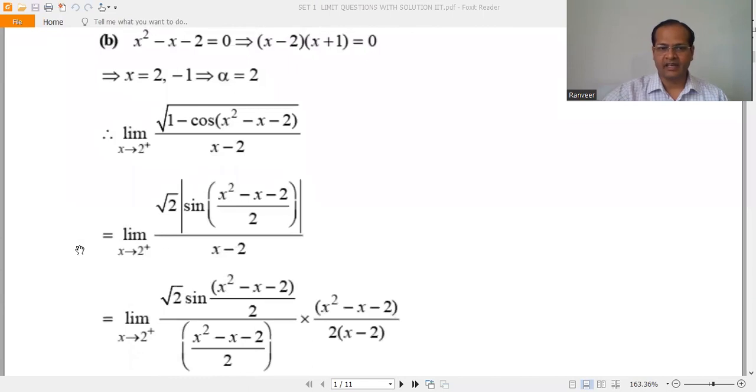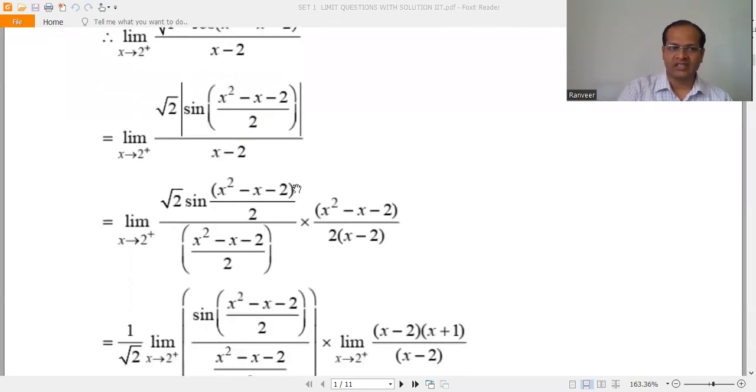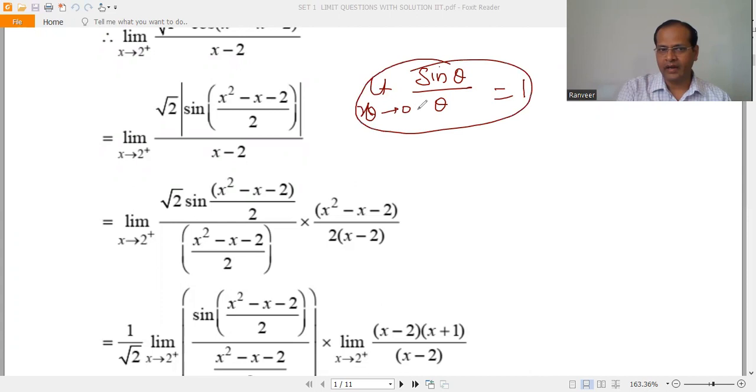And after that, x minus 2. Now the most important concept is the limit of sine theta by theta, as theta tends to suppose 0, this value is 1. Now the main important concept, which we already know, is that this value should be matched. In the limit this value should be matched, and whatever the limit value is, when we substitute this value here, it should and must become equal to 0. Then we can write the value as 1.